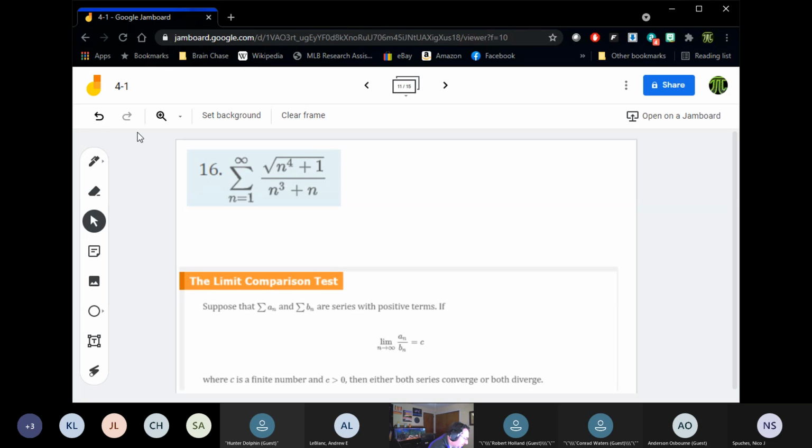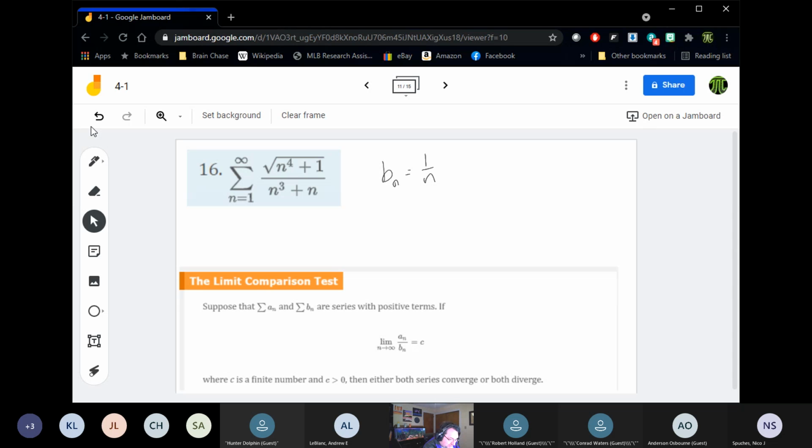So in this case, I'm just going to use 1 over n. And there's no real rhyme or reason to use it. If this works, great. If not, we can try 1 over n squared. Because this one I know diverges, and it's got some n's in there, we might be able to cancel some stuff out and come up with a limit that might actually work out kind of nice.